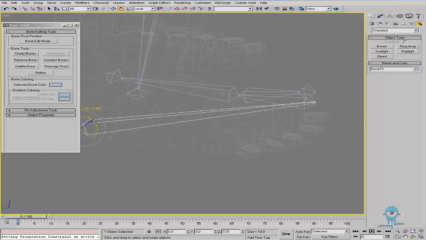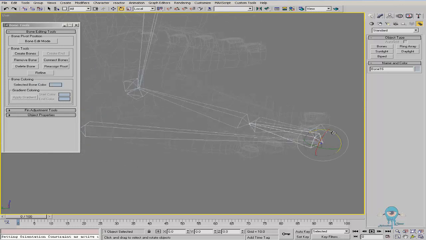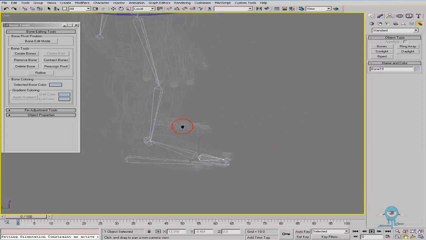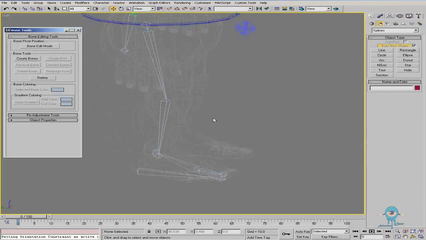Now we have the heel roll, toe roll, ball roll, and we have a separate toes up and down. So we have pretty good range of motion now for the foot. The next steps will be creating an IK solver to control the legs, and then a control object will be placed under the foot so that we can lift and rotate the ankle joint. It'll be this control object that will hold the custom attributes that we'll use for creating the foot roll.